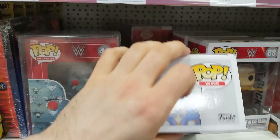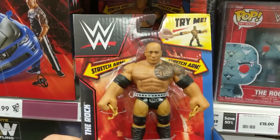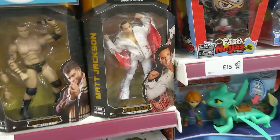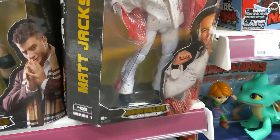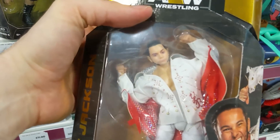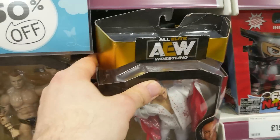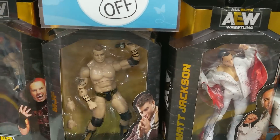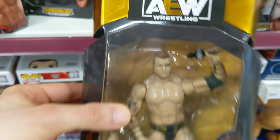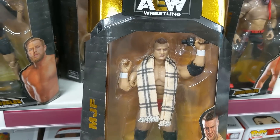I'm really distracted by that Pop Vinyl — rocks everywhere. So we've got a bend and bash shirt. Big E — he's still doing it. We've got Elvis — look at this NXT figure. We've got Elvis Series 1. That is seriously cool, that is sick. We've got his brother — it's Melvis. We've got Elvis and we've got Melvis. We've got MJF as well, and he's got a black eye — perhaps that was given to him by Tony Khan or something. MJF with his scarf, which looks really cool.